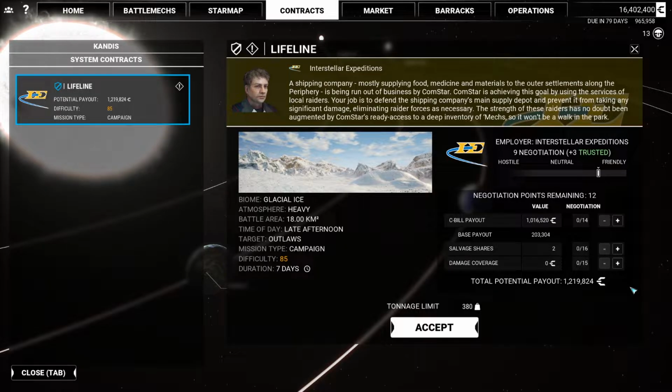Alright, so we do have to prepare for this to be possibly really heavy resistance. So damage coverage should be pretty high, I think. At least 4, maybe even 5. I'm going to go with 4, though. I think that's a good number. And then we're just going to go with the last 8 points going straight into salvage shares. So we get a total of 18. All right, I think that'll do it. Let's go ahead and accept.